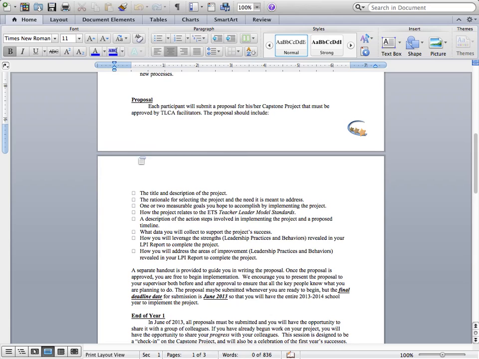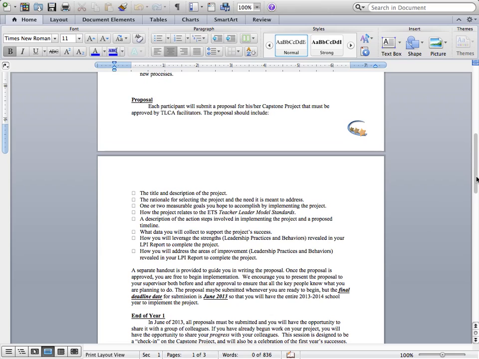Below you'll find the requirements of the proposal listed here for you. And in a minute I'll show you a document that has these requirements in bold print so that you can just type the information that relates to your project directly under those bold headings. So this is the proposal that you want to focus on between now and June. So you want to be thinking about what would be relevant to the work that you're already doing, something that maybe you've always wanted to try or initiate at your site, and get that into writing on your proposal.